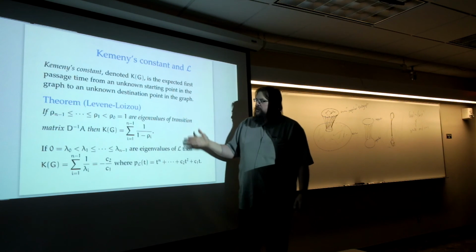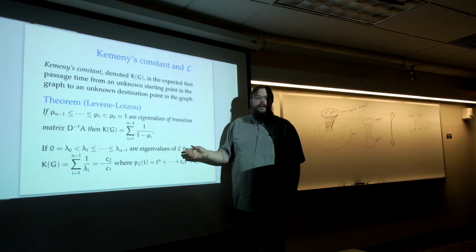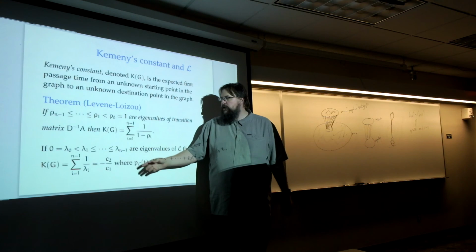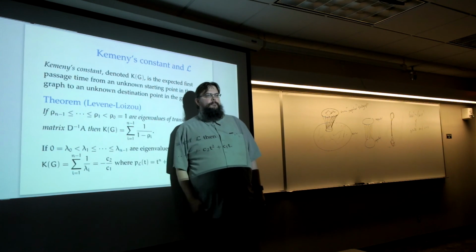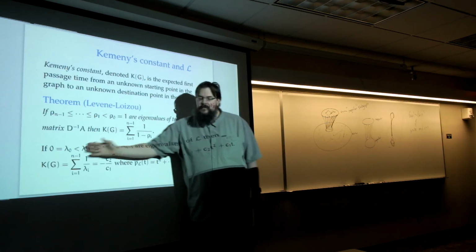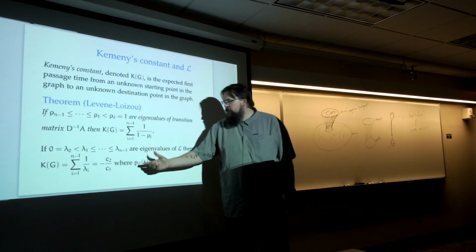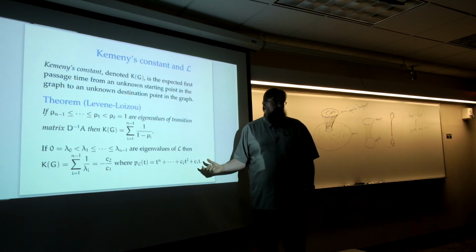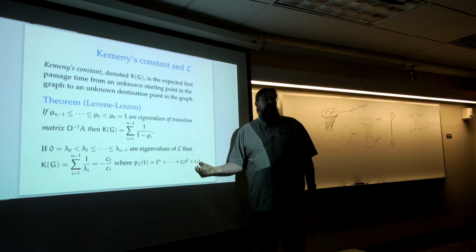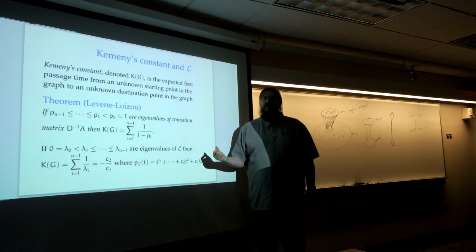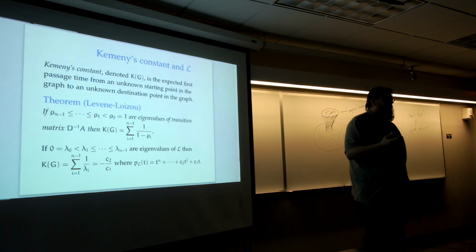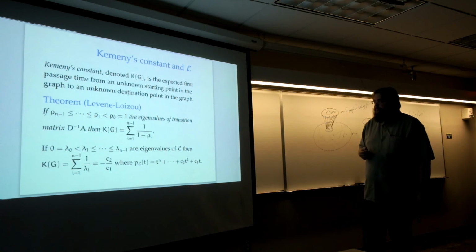It says the following: if you know what the eigenvalues of your normalized Laplacian are, then this constant is the sum of 1 over the eigenvalues, except you throw out the eigenvalue 0. And that's the constant. But you can go even further, because you know it has this form that says, look, you write down the characteristic polynomial, then all you need to know are these last two coefficients. These last two coefficients are enough to give you Kemeny's constant. So you can use facts about the normalized Laplacian to compute Kemeny's constant for various classes of graphs.